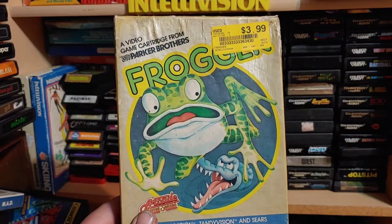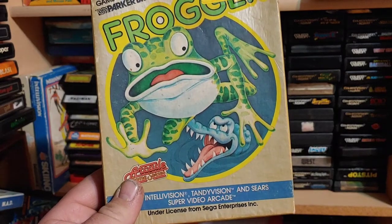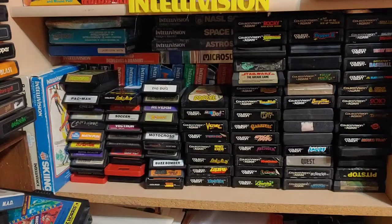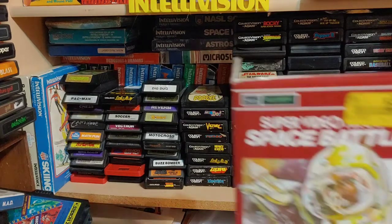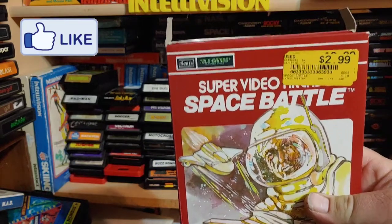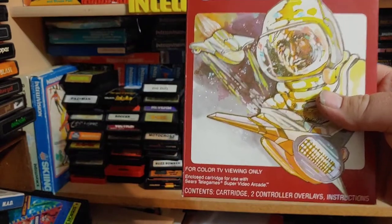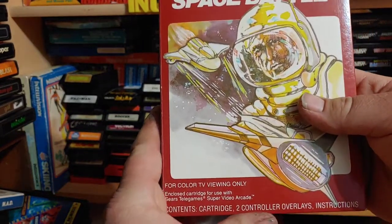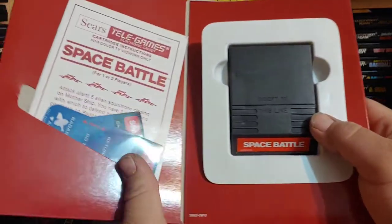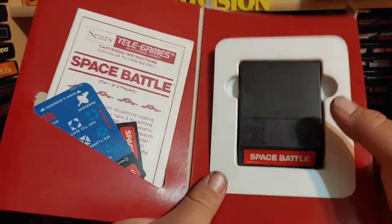It has a bunch of companies. You got Parker Brothers came from them. And then, look, it says licensed from Sega. And then here's another one. It's called Space Battles, made by Sears Telegames. And then some of these are for color TV viewing only. Look at that, that's cool. And then you open it up, there's inlays like right here, the manual, and then the game.